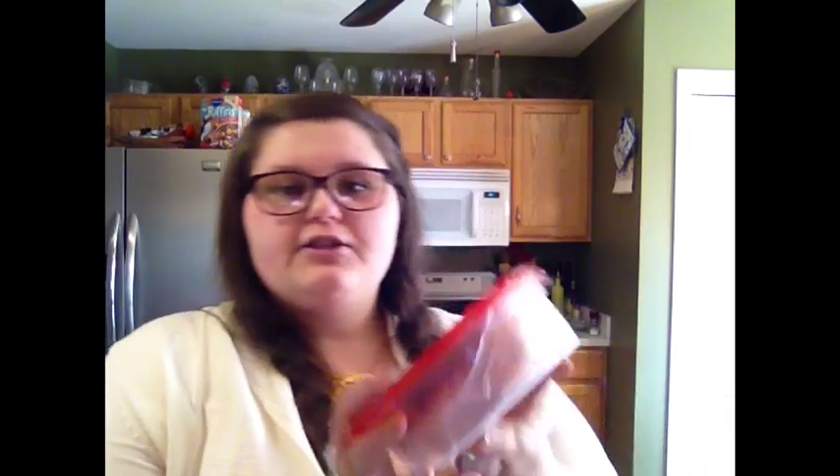This is the lunch meat that I get for myself — it's an oven roasted turkey breast, lower sodium. 2 ounces is 60 calories, 0.5 fat, 0 fiber, 1 sugar, and 9 protein. I got another Near East Couscous — Mediterranean curry. This one's actually my favorite flavor. For 1 full cooked cup: 190 calories, 1 fat, 3 fiber, 2 sugar, 8 protein.